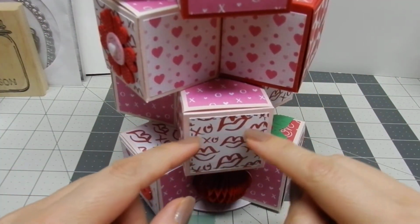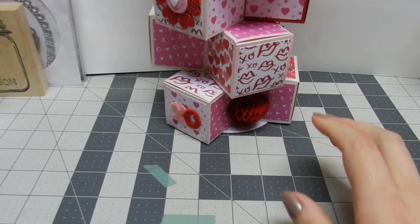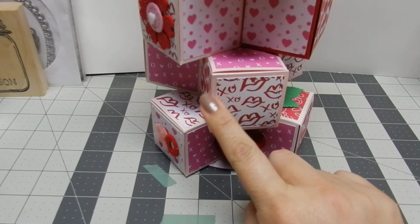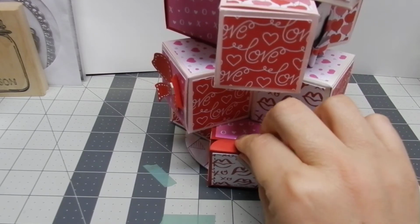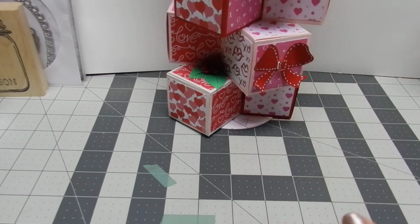They are 2 by 2 inches, and they're a perfect square. So I made these boxes using my Cricut machine with regular cardstock, and then on top I layered in every single side different pieces of the paper collection, and I think they look just adorable. So in case you don't have any die to make the box, or die cutting machine to make the box, all you need is a piece of paper, your scissors, some glue, and your scoreboard. Okay? So let's make one together.